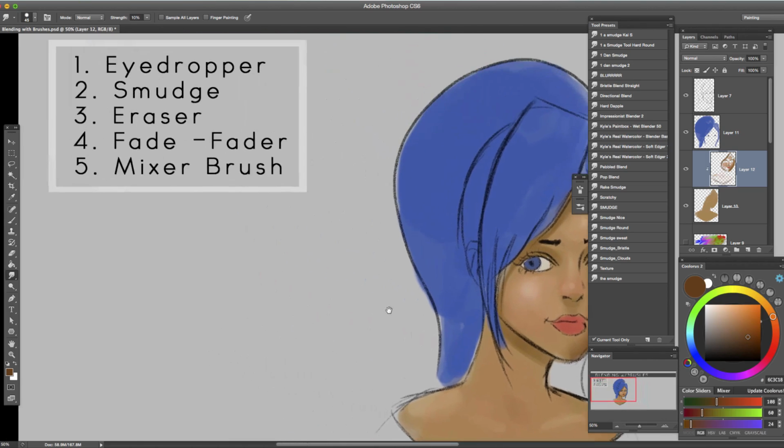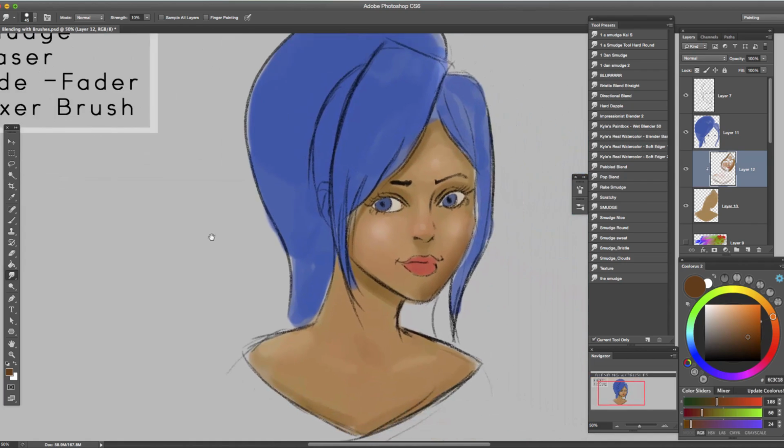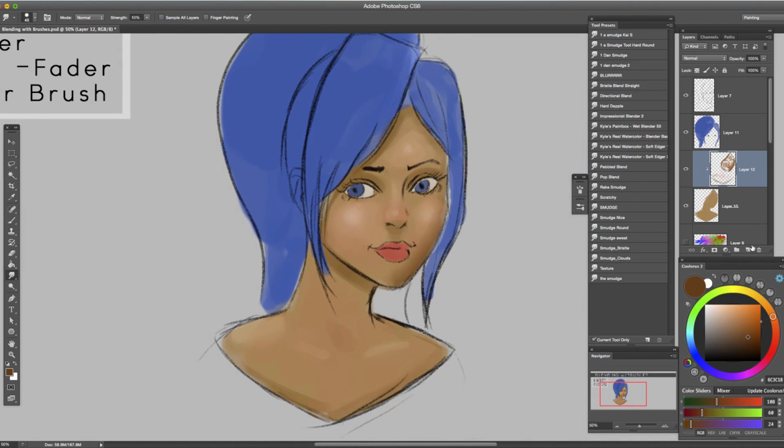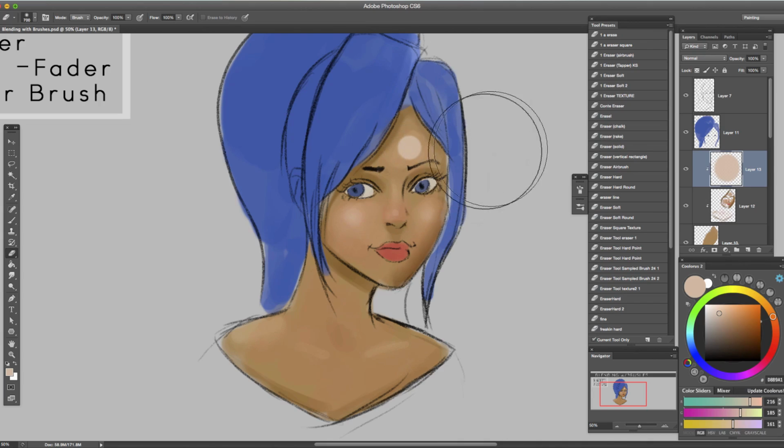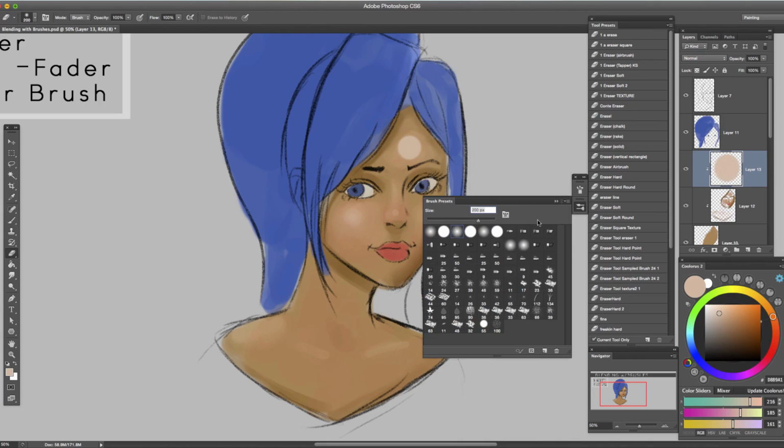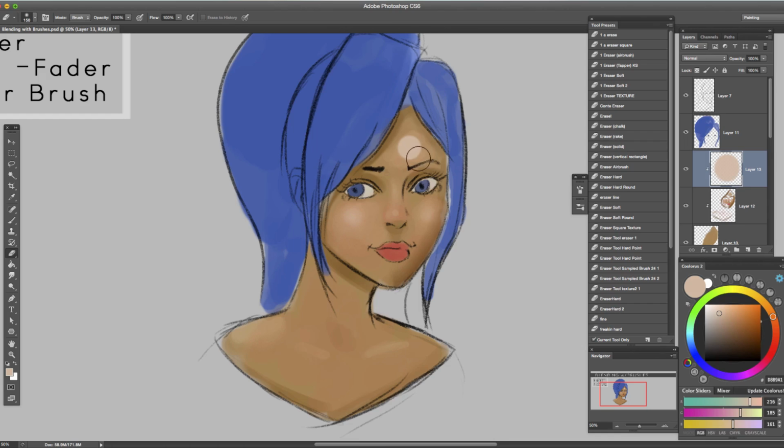And then the next one, an eraser. So let's add another layer to this. Let's say with my brush, let's make a really bright highlight right in there. Oops, I don't want it that much. So I'm going to grab my eraser, and maybe like your airbrush, just like that. That'd be a good low eraser for it.